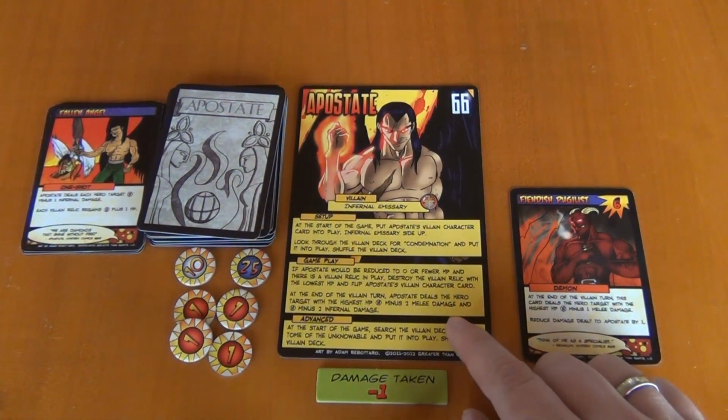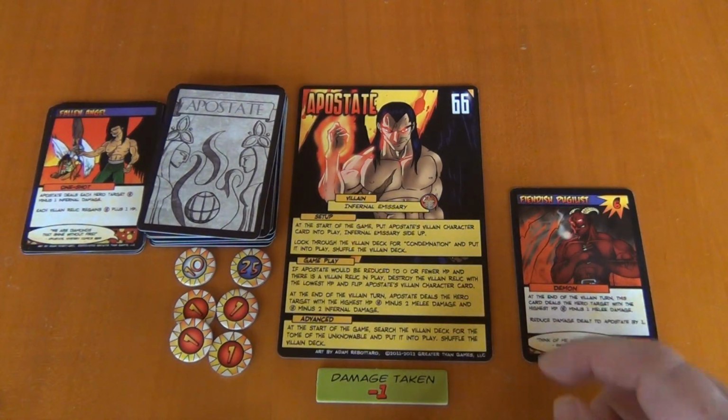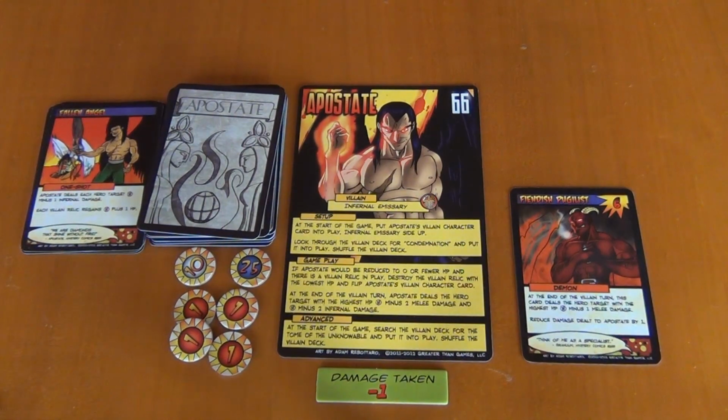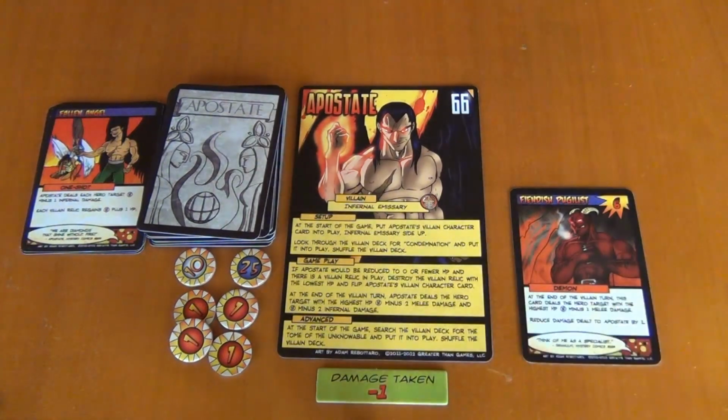Then first we have his usual 4 damage, 2 melee and 2 infernal, to the character with the highest hit points. In this case this is Mr. Fixer, so he goes from 21 to 17. And then the demon would deal 3 melee damage to the one with the highest hit points, and Unity and Fanatic both have 19. So Unity offers to step up and take it.